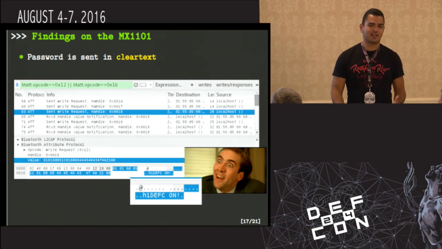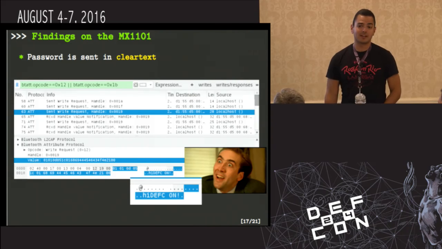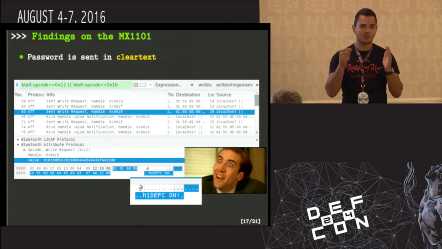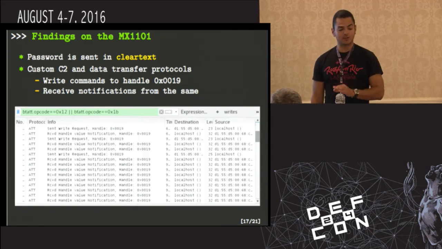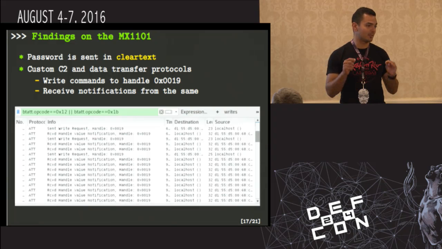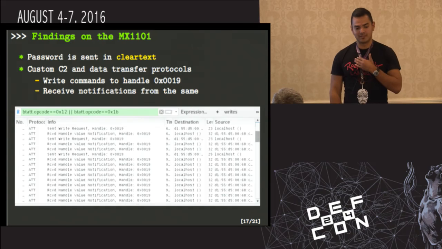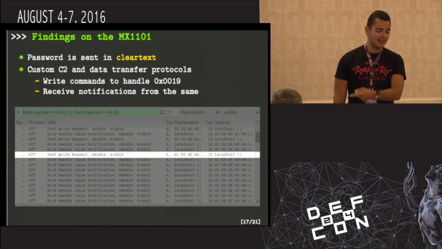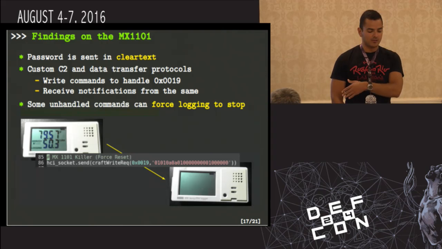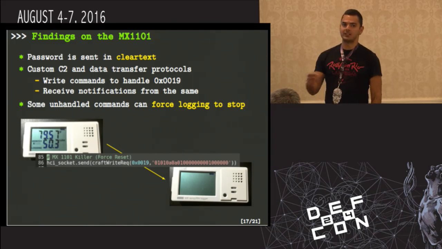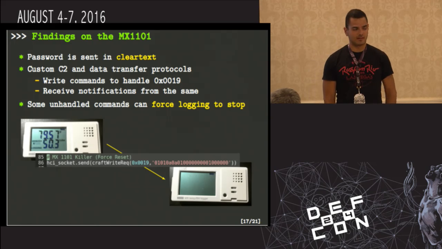Let's talk about the MX-1101 vulnerabilities. The password that protects your device is sent from the app to the device in cleartext to the command control handle. Literally just sit there with an UberTooth and you'll know the password — which is ridiculous because that command control handle does everything: configuring the device, setting alarms, pulling data off. And you can do all of it once you've authenticated with the password you just sniffed. Even more interesting: there's a specific command that, once sent after authentication, causes the device to just stop logging and break down. To restart it you have to reconnect, reconfigure, and restart — and then I'll just do it again and you're offline.